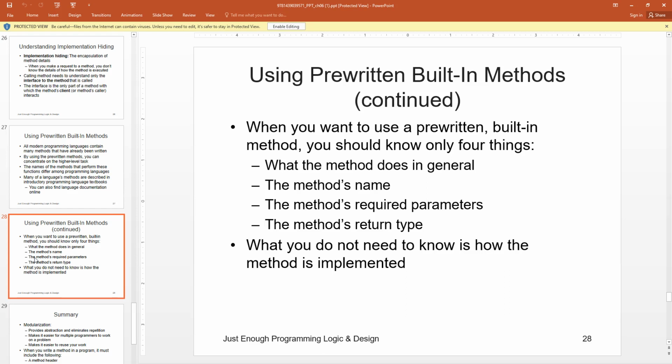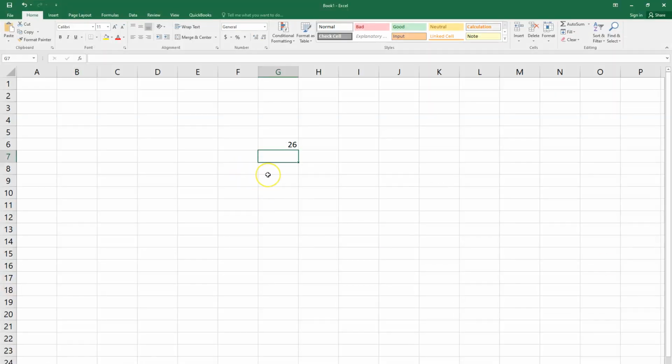So you need to know a few things about it, though, if I'm going to take one. I need to know, well, its name, obviously. It's a little hard to call something if I don't know its name. What it returns, what it needs to take in. Well, we see this with Excel. So if I'm going to do something in Excel that's a little more complicated than a sum, I'm going to use something like net present value.